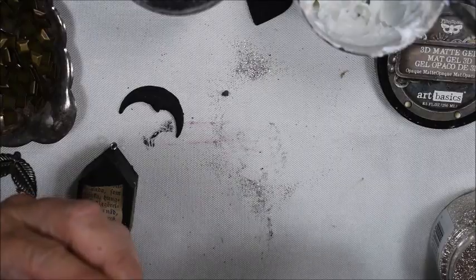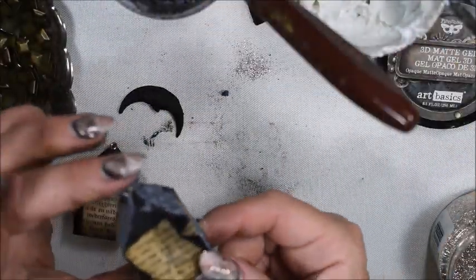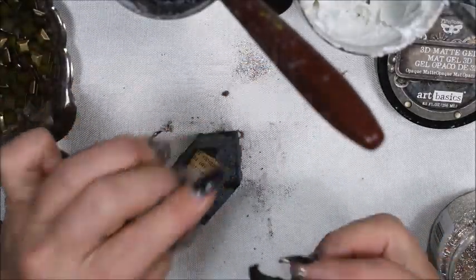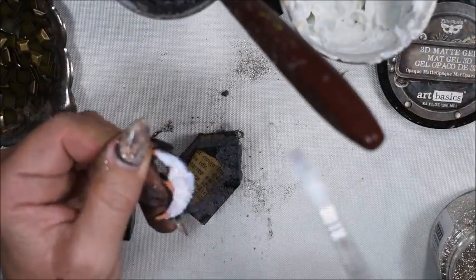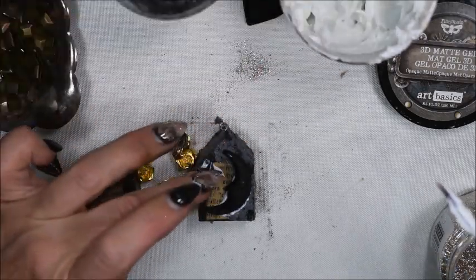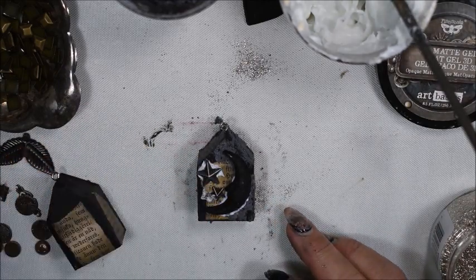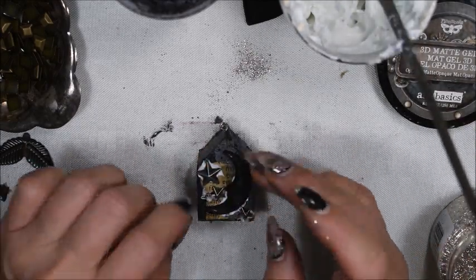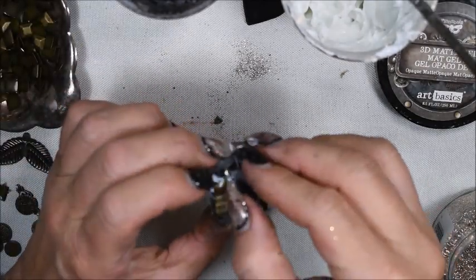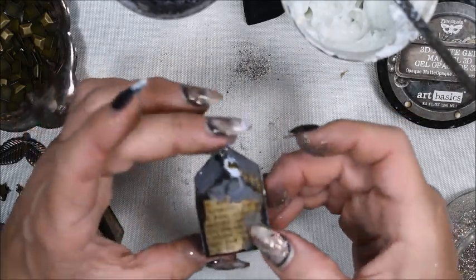If I wanted to be more perfect and didn't want it to come outside, I would have used glue instead. But now when it's a little bit outside, I'm adding some glitter on it. So I want some extra texture around my small embellishments. I think that gives something extra. So I'm doing the process over again - graphite paste, not everywhere. I do a little bit here and there on the small surface I'm working. Then I add the decorations and the 3D matte gel and stick them.